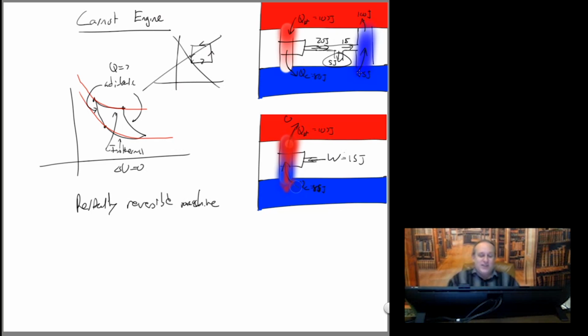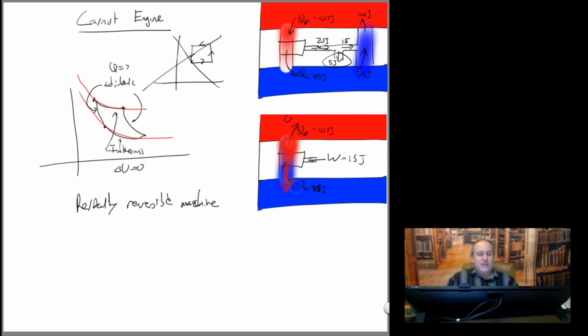So the real basis of the second law is that entropy. It has to do with just statistics. It's statistically unlikely that all of the air molecules in this room will spontaneously go into my closed fist through the little hole there. It's possible, but there are so many particles that it will never happen. And if it did, that would be a violation of the second law of thermodynamics. So bottom line, Carnot devised a theoretical engine which would be reversible, and then showed that if there were an engine more efficient than his, that would violate the second law of thermodynamics.